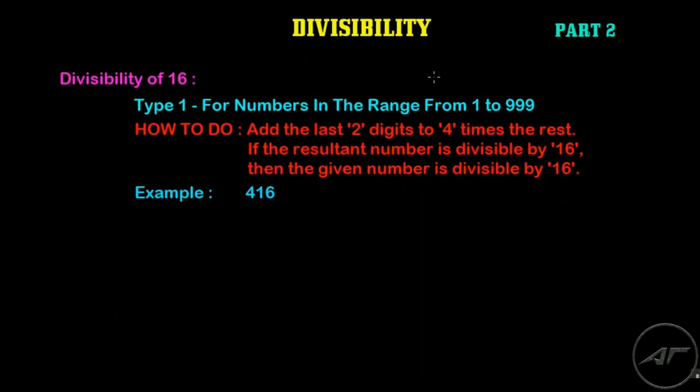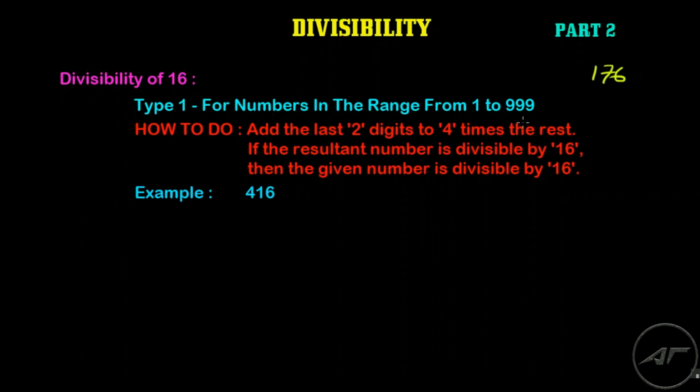In most aptitude classes or workshops, they will tell you that if you are given a number and you have to check for divisibility of 16, if the last 4 numbers are divisible by 16, then the number is divisible by 16. But what do you do if the number doesn't have 4 digits, if the number is only 3 digits? If the number is between the range 1 to 999, what do you do then? If you have a number like 176, how do you check if the number is actually divisible by 16 or not? You don't have 4 digits, so you cannot apply that.